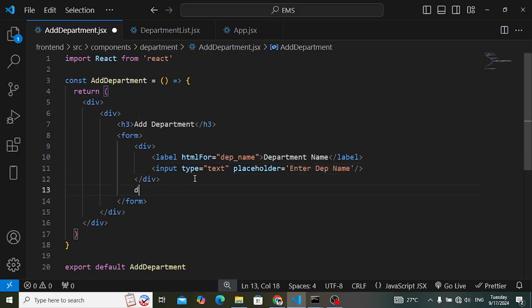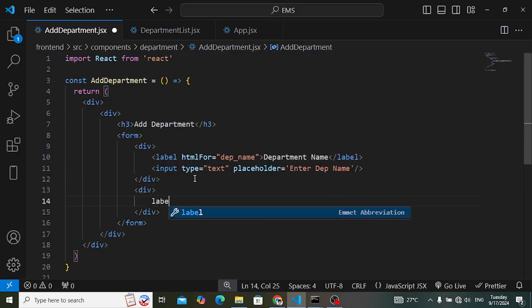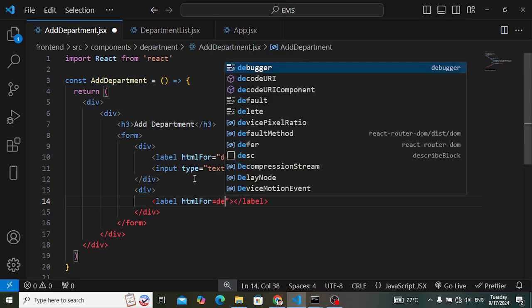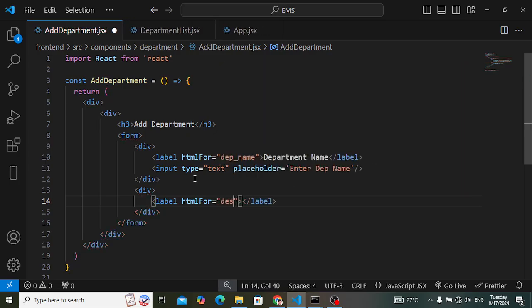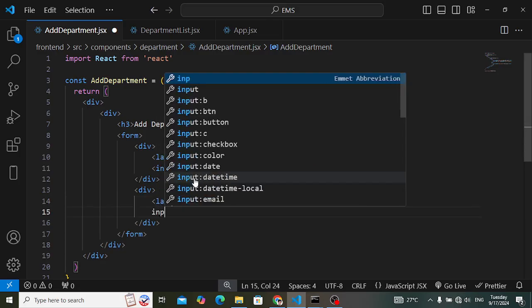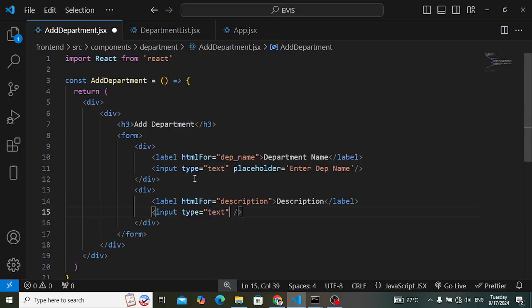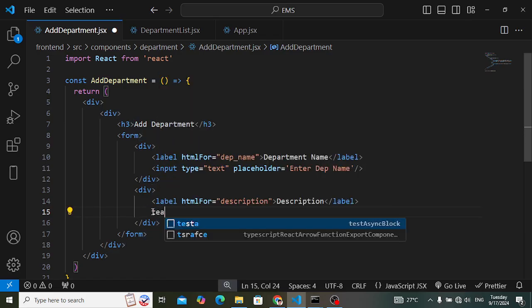and let's create a div element, label. This is description. Okay, description. Even if we change this to text area, that is better.